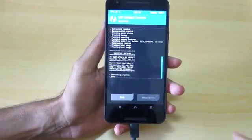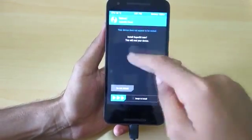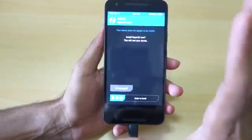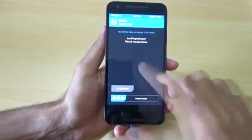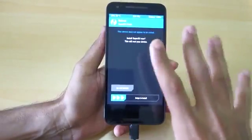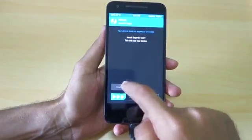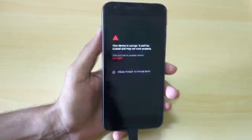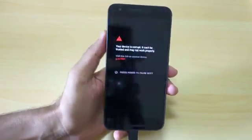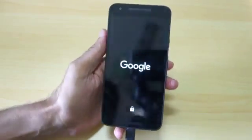Now hit Reboot system, and if it asks you to install SuperSU now, select Do not install over here. Do not install or swipe to install. This is not at all good, so just select Do not install here. Now the device will boot into the normal system and we'll get everything working with root also working.